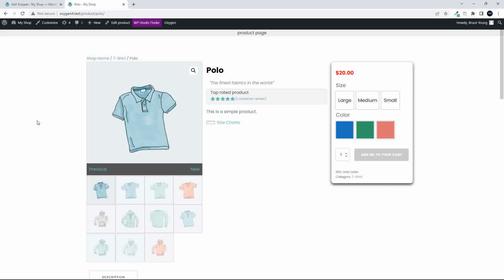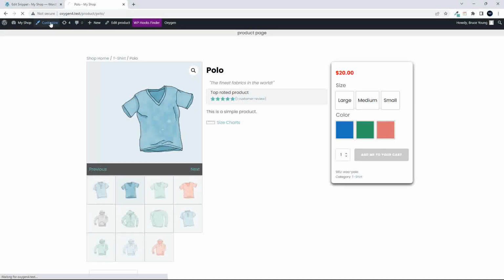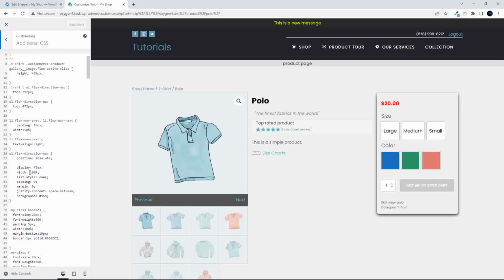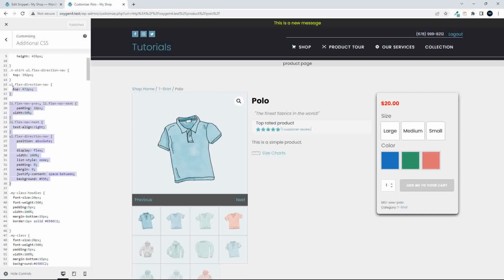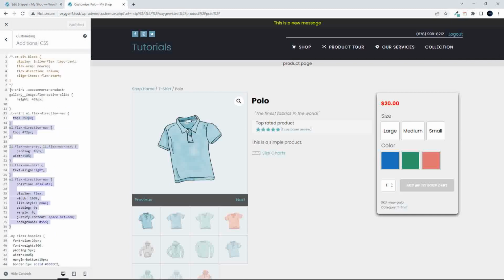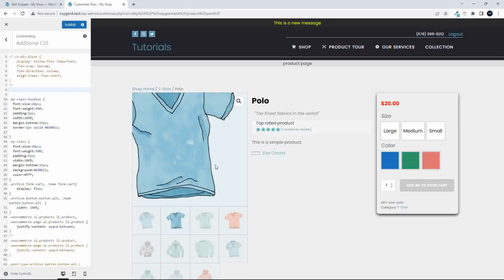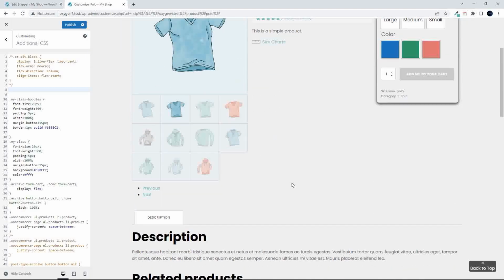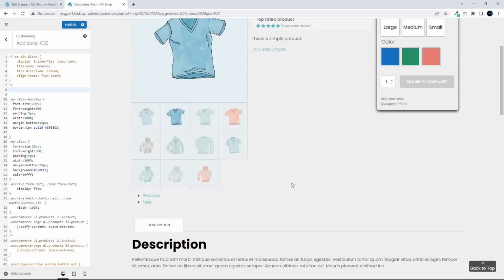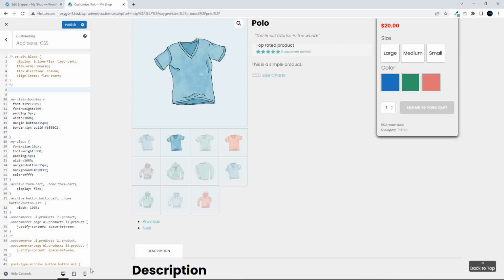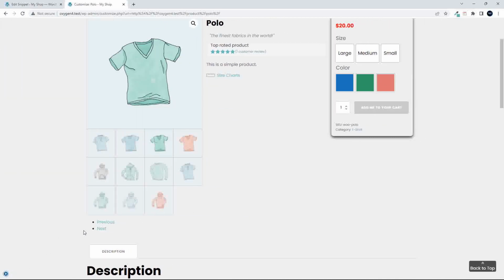In order to get it to look like that, you just need to understand what it looks like before you edit some of the CSS, and it's not complicated CSS editing. And if I go down and just remove the CSS styles that I have, you will see how the content will initially show. So when you load it for the first time, what you'll notice now is that your previous and next buttons will just be listed here at the bottom. And everything else will work, but we need to move those up.